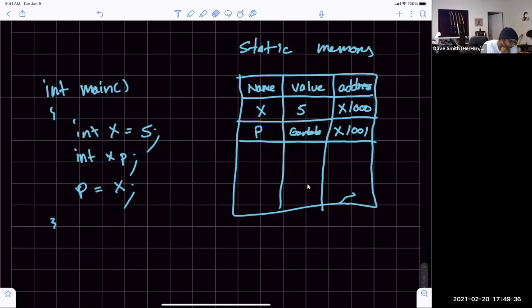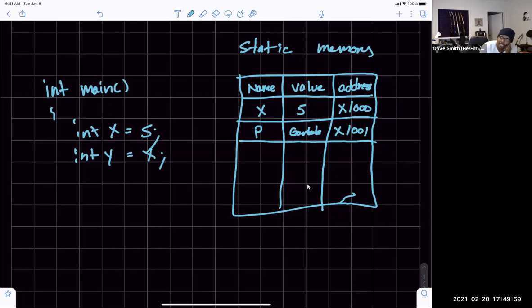If we were to look at other variables, let me just get pointers out of the equation for a second. If I were to create a variable int y, and I set that equal to x, that is actually changing the value of y to x.